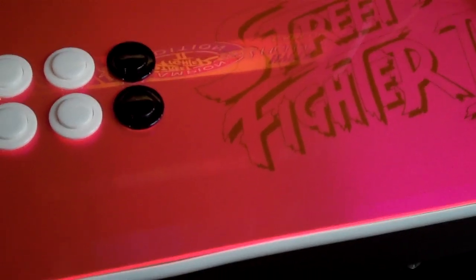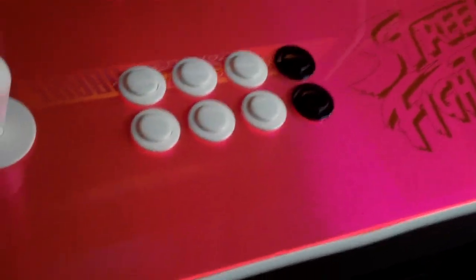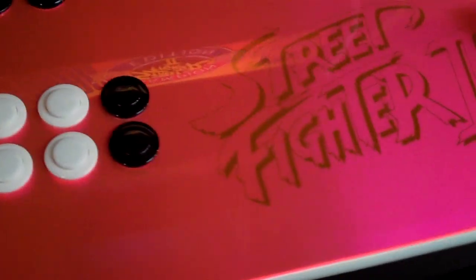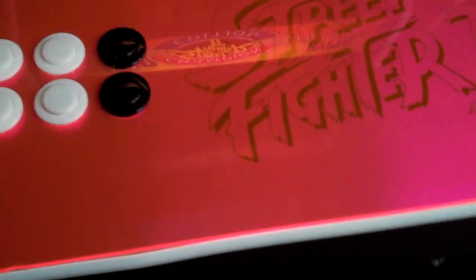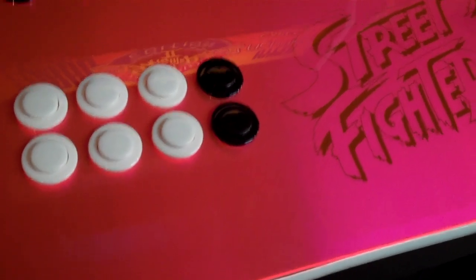This is called fluorescent red plexiglass. Right now it looks pink — it really depends on the light — and you see the edges light up on it. Getting a little bit closer: when a blacklight hits it, this thing glows like crazy. It looks really cool. Originally I wasn't thinking about using this fluorescent red plexiglass — I was actually looking for just regular red plexiglass, so I would use the aluminum and the red plexiglass on top of it to get a red anodized look.